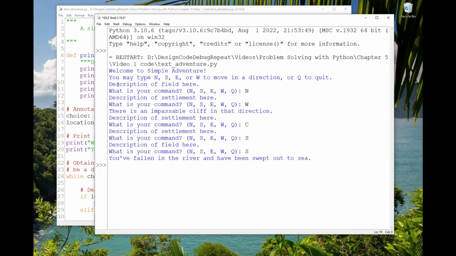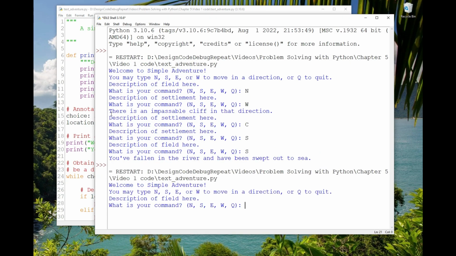Let me run the program, and you can see that it's looking the same. You don't see any of the text that I just wrote. I'll quit. However, we can call that function. It is defined. Look at what happens if I type the name of the function and an open parenthesis at the console. So print_field_description, open paren.